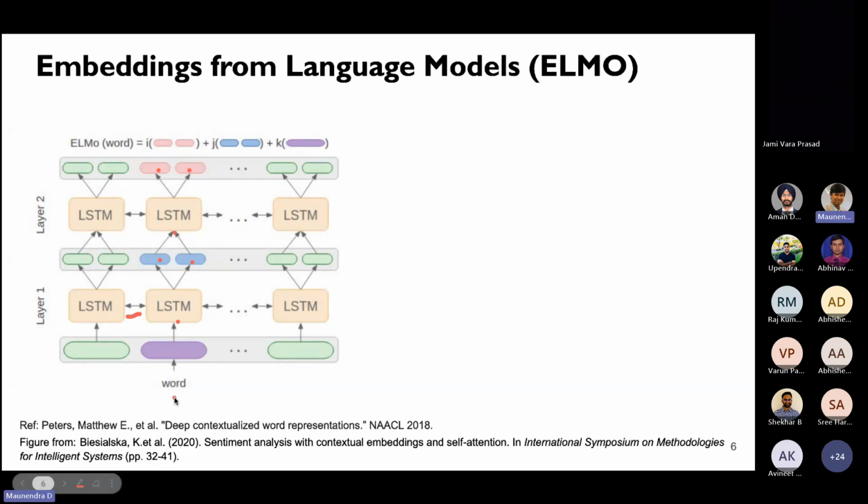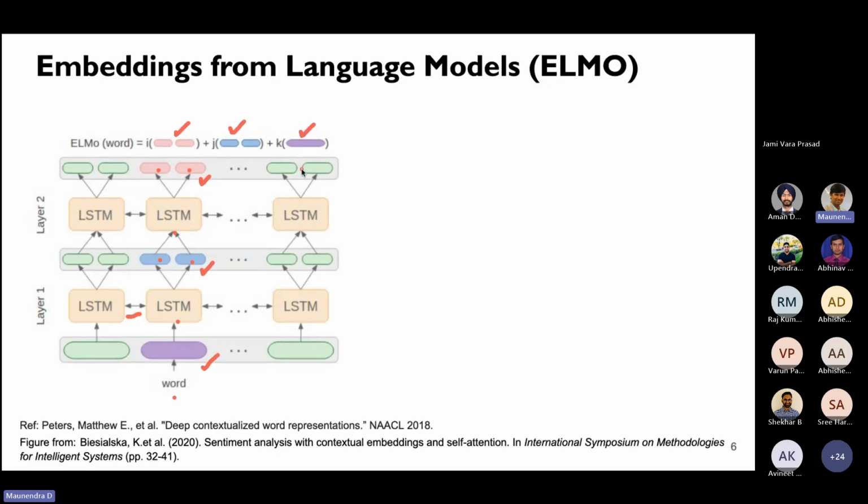But the question is, for a single word, we now have many representations, right? We get that initial representation, which may come even from a non-contextual embedding. We get a representation from layer 1. For the same token, we get another representation from layer 2. So the question is, which one should we use? What they said in this paper is that you can take a weighted combination of all these. So i times the representation obtained from layer 2, j times the representation obtained from layer 1, and k times the representation obtained at the initial layer, the 0th layer. So we can take a combination of that.